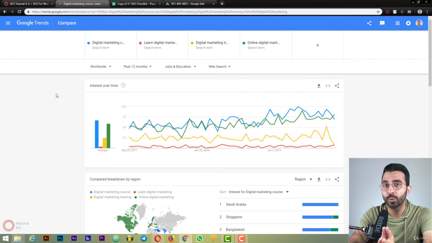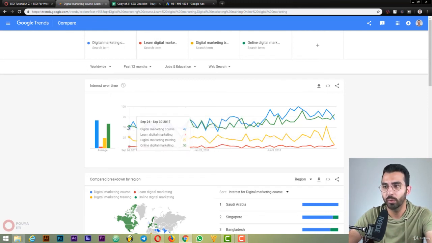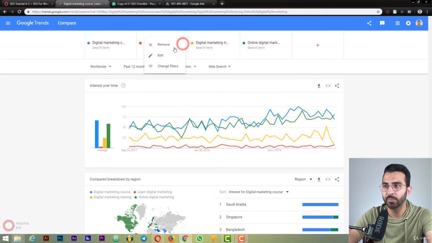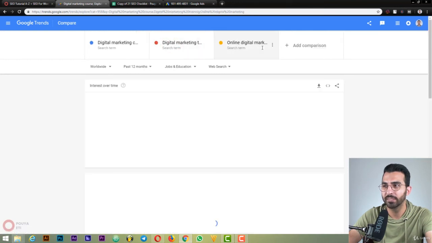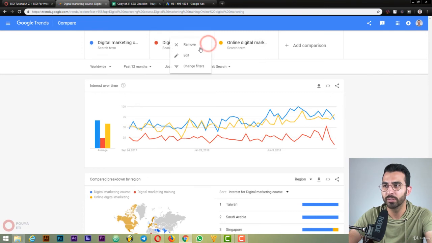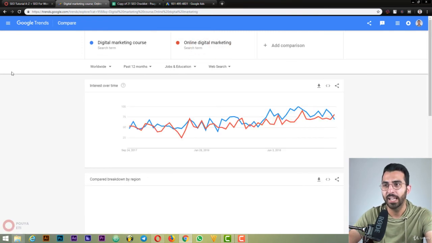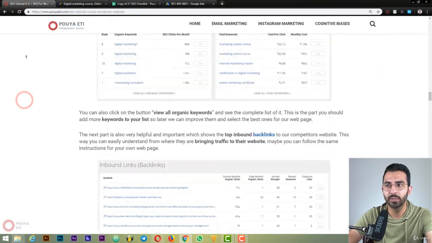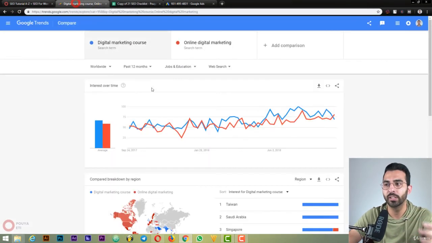So this was how you can use Google Trend to compare your keywords. Now, what you should do right now, just as a practice, go to Google Trend and compare some of the top keywords that you have. Select, for example, one or two. For example, here we can select these two and remove the ones that we are sure are not good for our web page. And again, go back to your list, for example, and add 2 or 3 or more keywords, and again compare them. Do this over and over until you find the top 5 keywords, the top 10 keywords out of your list.